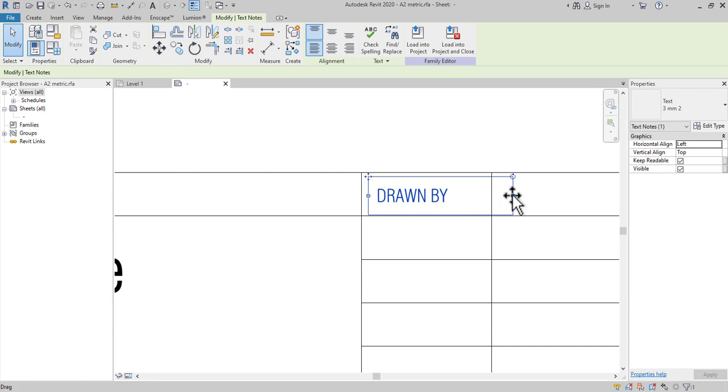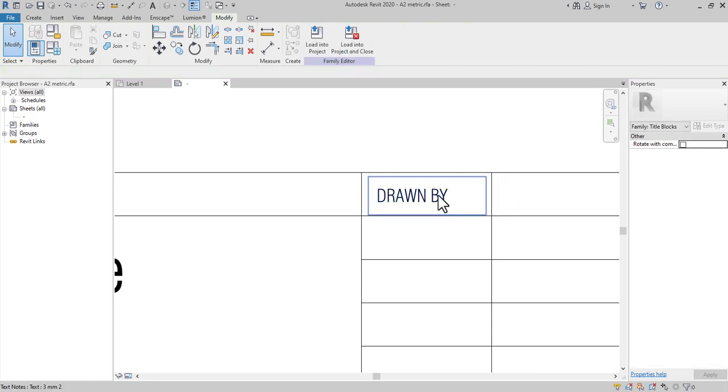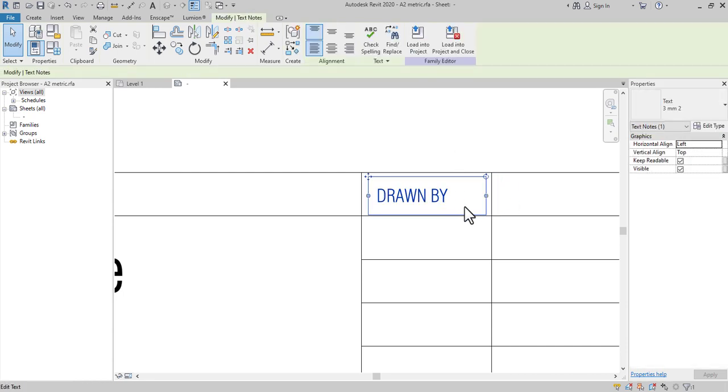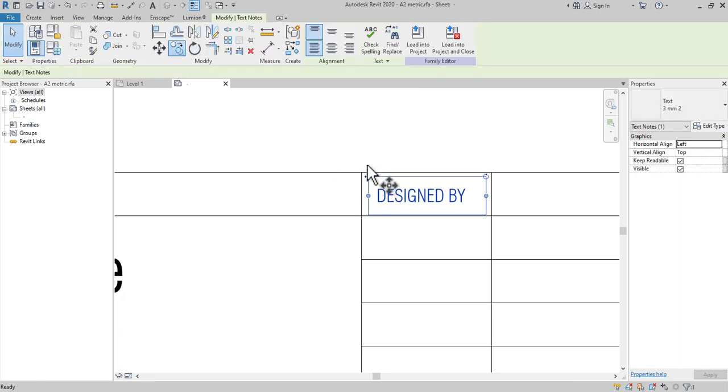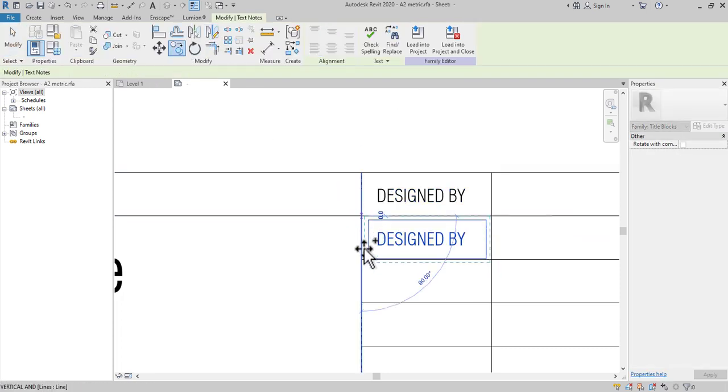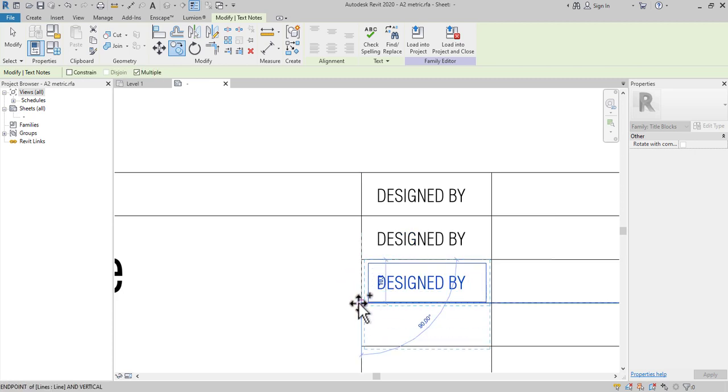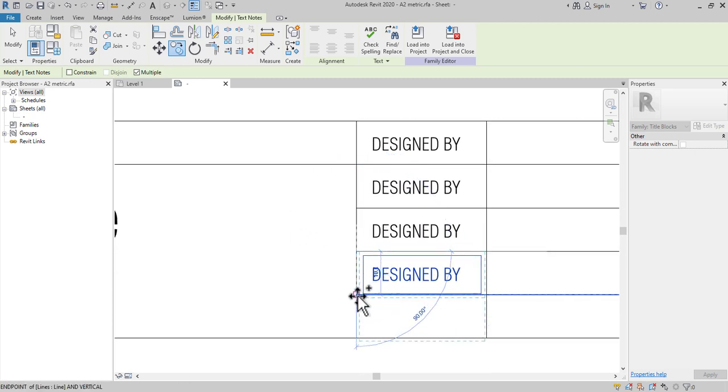Drawn by, like I said, watch your text field area. Drawn by, what other information do we put again? Or should we make it designed by? Let's do designed by. Designed by. So you just copy it in the other column so that I can just edit them and they're consistent.